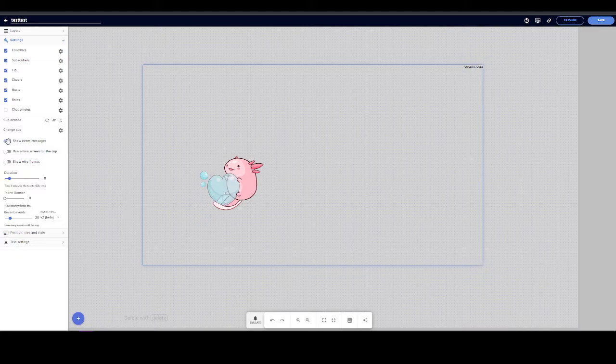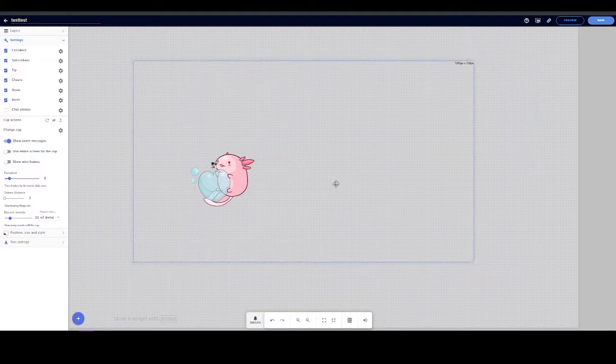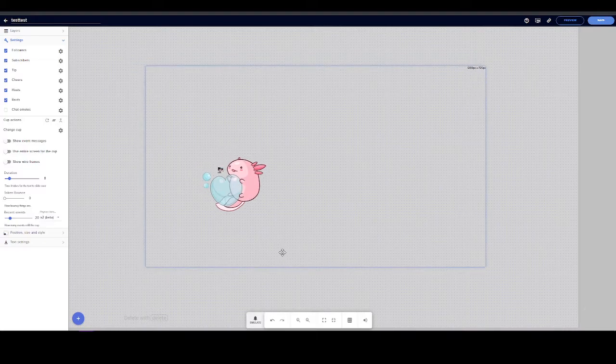You can show event messages so that whenever your event happens, it's almost like an alert, but then it's going to drop that little icon down into your Hype Cup. Oh, I don't know why that didn't work. All right, I want to turn that off though, because it's cuter without it. I think so. You might not.